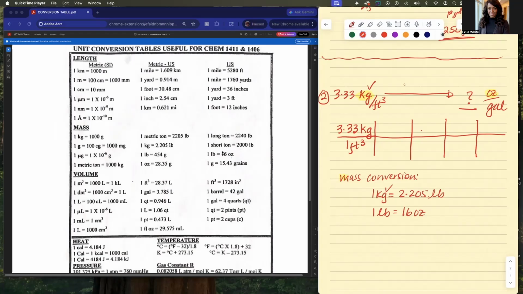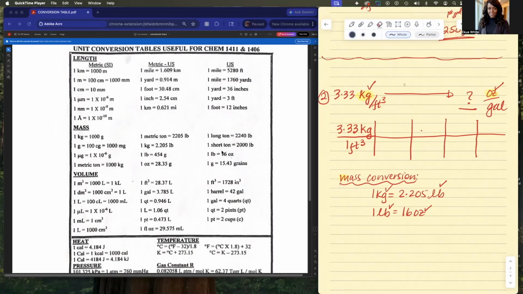So let's check to make sure the units for the numerator show up twice. We've already checked kilogram, it shows up twice. Let's check ounces. Ounces shows up here, shows up twice. What about our intermediate unit? It also has to show up twice. Pound, pound shows up twice, okay?